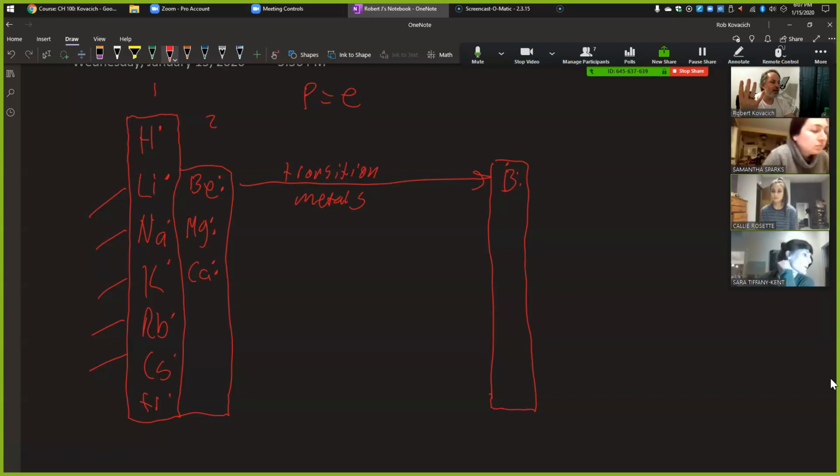So then I move over to beryllium, and beryllium has 4 protons. I know that because it's element number 4, so it has 4 electrons. But Lewis is trying to tell you how many of those electrons react, and the answer is 2. And how do you know that? Because it's in column number 2. Okay?